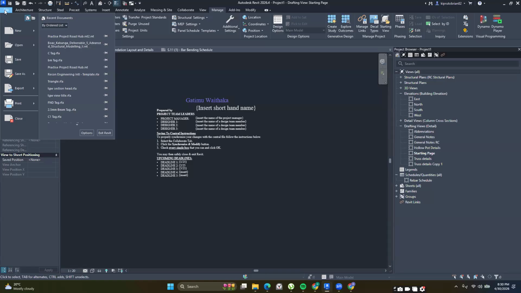And the base template that we use is one that is more in line with the work that we are doing. So I'll just give you a brief history of what used to happen. If you look at the Revit versions of say 2013 going backwards, they used to exist as three different software.